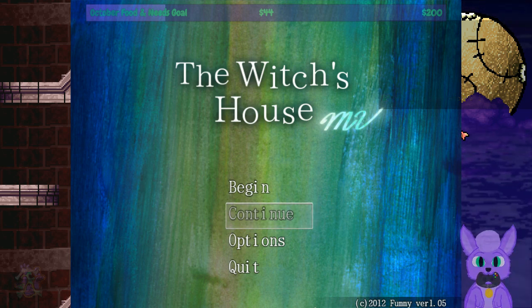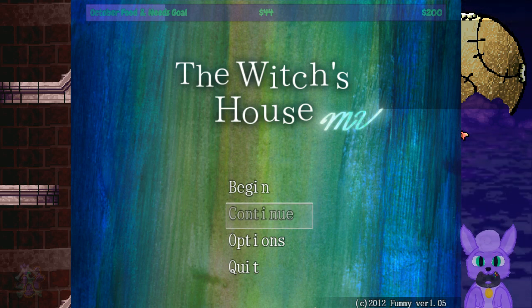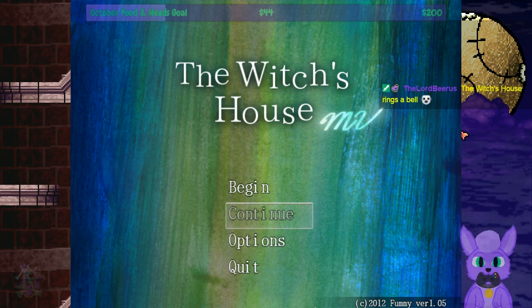The Witch's House MV is a remake made on RPG Maker MV, which is the current newest version of RPG Maker. I believe the original game was made on, I want to say XP, but I'm not entirely sure. It was definitely made on an older version. It doesn't really matter what version of RPG Maker is used for a game. They're all really competent. There's a lot of people that use older versions because they're just better for their purposes. But the newer ones do usually add some new features and stuff.